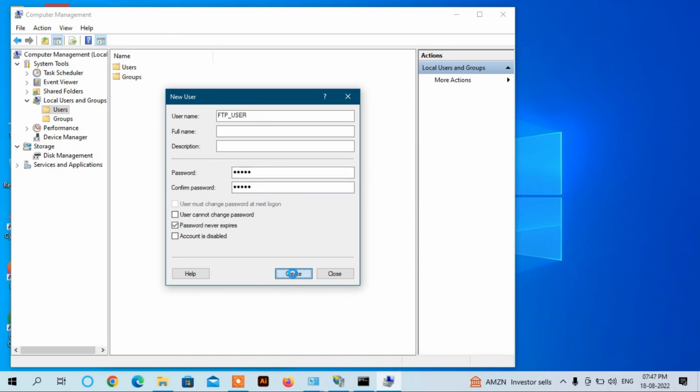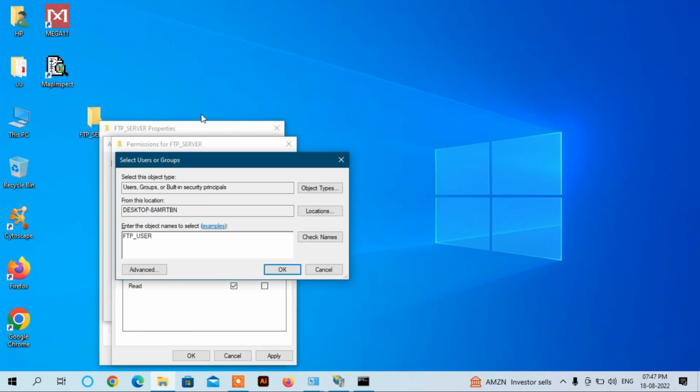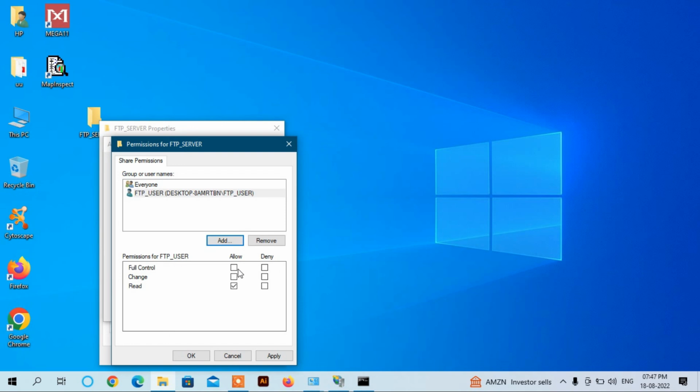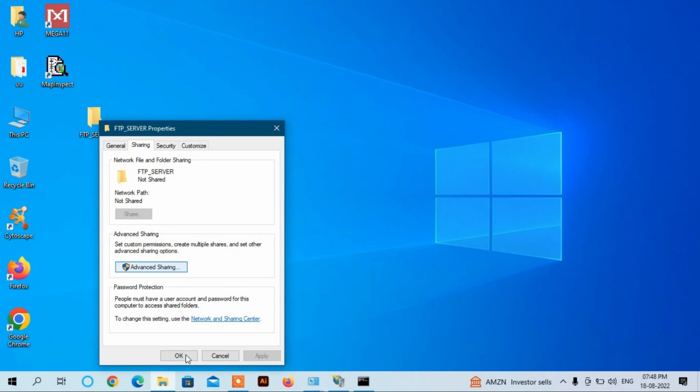Click create, close. Now you can check names here. Yes, it's available there. Click OK and allow, and now you can click OK, OK, apply, OK, OK.